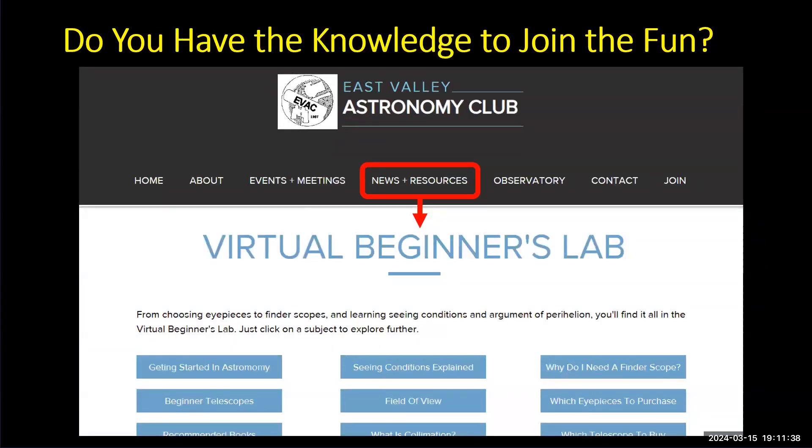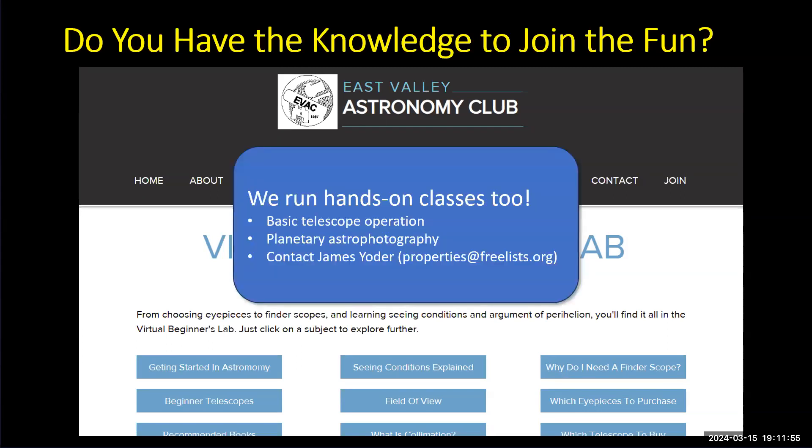If you need to learn some things, we do also have out on the news and resources page a virtual beginner's lab. You can click on any one of those blue boxes there and it brings up essentially a PDF that teaches a little something about astronomy. And there's probably like 30 or 40 or 50 of those little blue boxes on this page and you can work through. We also run hands-on classes as well. James actually does those. He has an assistant, a young guy named Ben that actually helps him. Once James sees there's interest, you basically let him know you're interested. When he gets four or five people, he puts a class together. And the classroom sessions are over Zoom, so you don't have to travel anywhere. But then they usually do at least a couple of actual events somewhere where you actually have hands-on portions of the class.